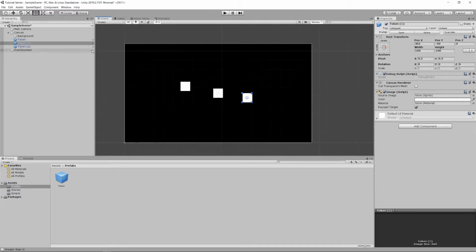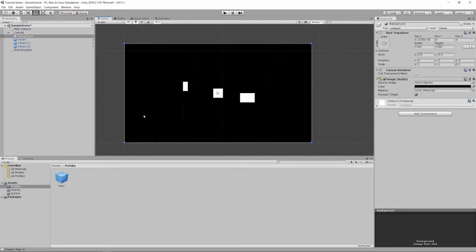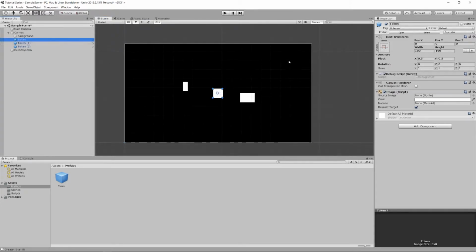Importantly, now I can do crazy things like for token 1, I want it to be 150 in terms of width, whereas token 2, I want it to be 50 in width. And so these are all drawing from the original prefab, but they have some differences among them. And if I wanted to say, okay, now I've made some changes to these other ones, but even though I've made a change, let's say to token 2, this skinny one, I want that to be applied to all of my prefabs.